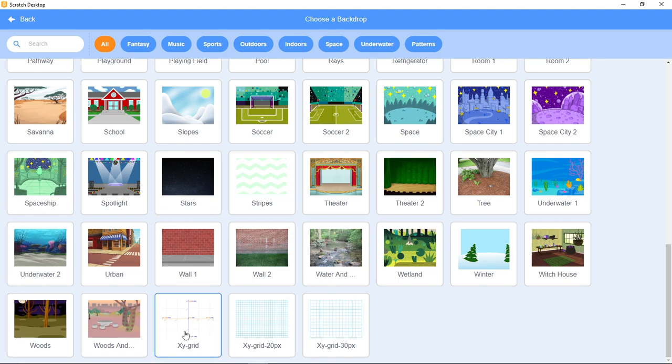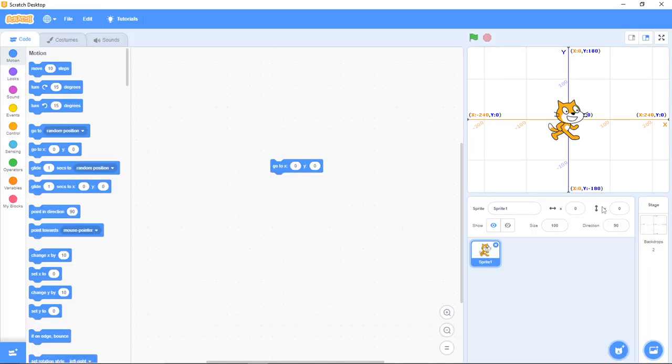Okay, now this is the XY grid background. Click on it. This helps us to explain what is X and what is Y. If you notice, X is 0 here and Y is 0. Remember, I was saying X, this is Y. Can you see this line?